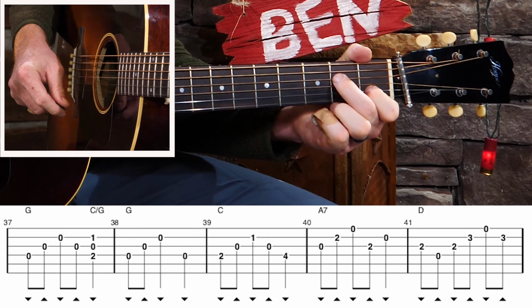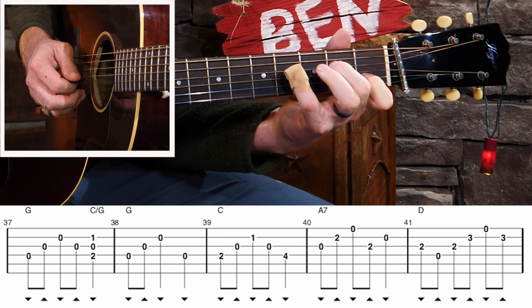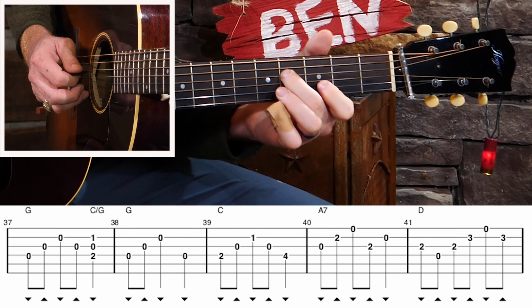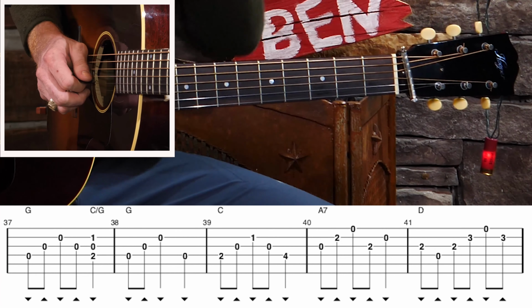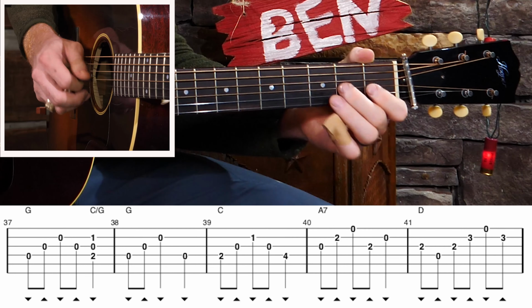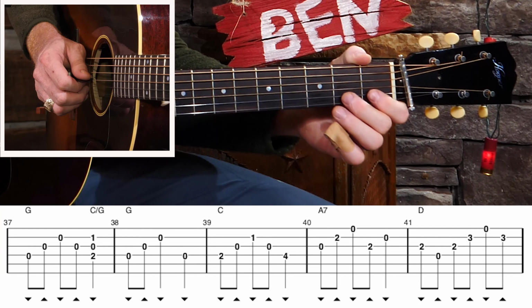If you've never done any cross picking, this is really good practice here. Right here, I would normally play my pinky on that 4th fret. Ow! But I might just jump up and grab it here. Or I can play with my ring finger. But the fingering is very, very important, measure 40. Now look what the melody is doing. The melody is going bum, bum, bum, bum. And I work that into a forward roll, something like a banjo would almost play.